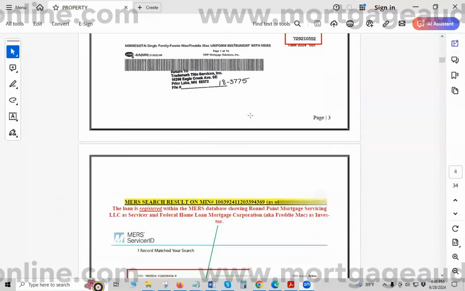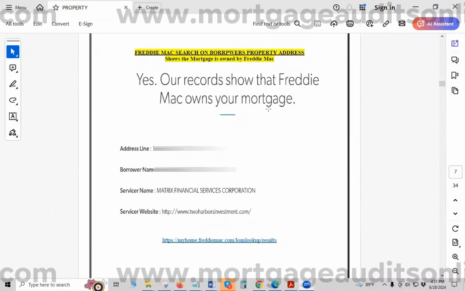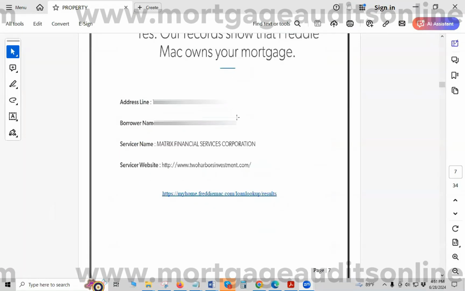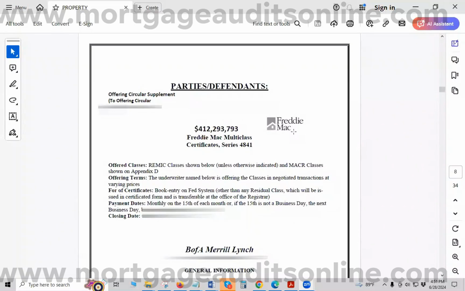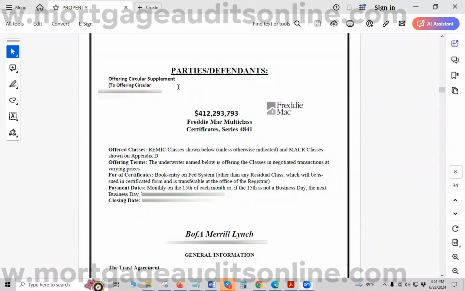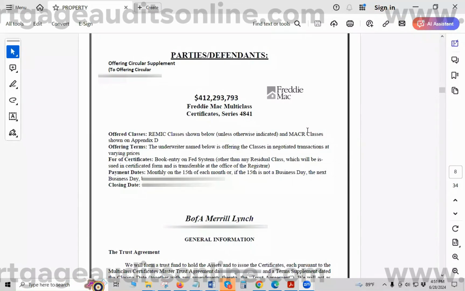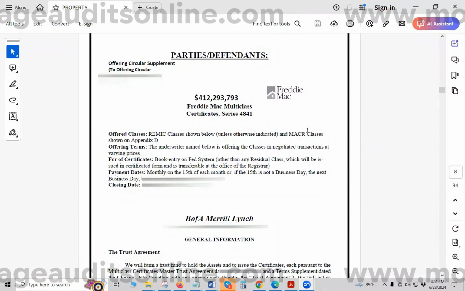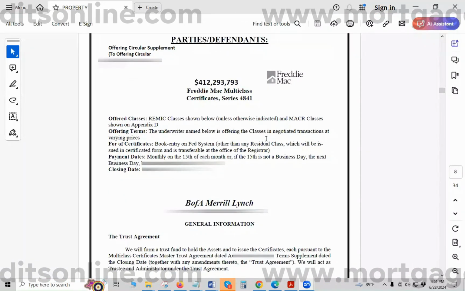Here is just showing you the contract. Basically, this one was a government insured loan. There's different information here relating to the databases being searched. And then here it's showing you the circular supplement. Okay, these are some big numbers, about $400 million, okay? That's $400 million of this particular securitization trust's value.